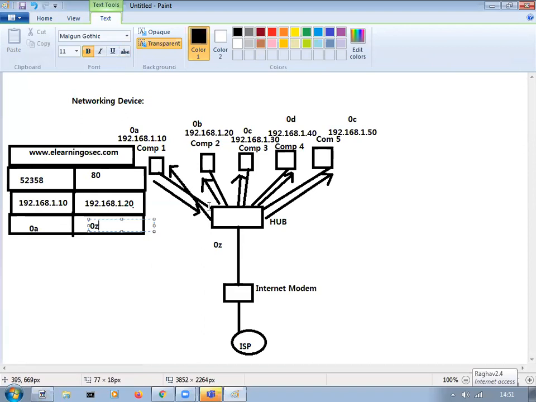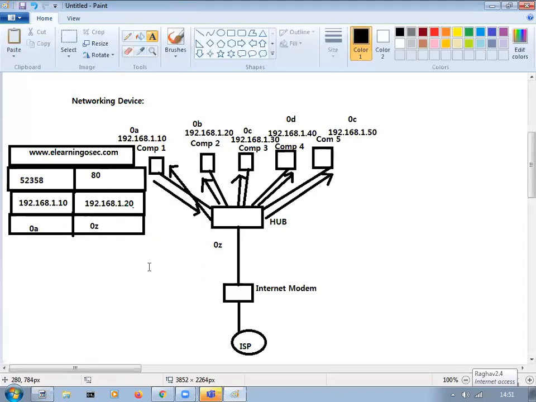Now the hub will receive it, and it will scratch its head, thinking these guys gave me some data, and now I don't know what to do. Since I don't know anything, what I'll do is send it to everyone.